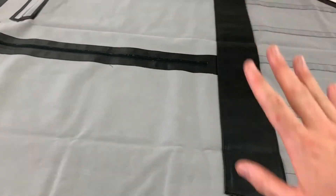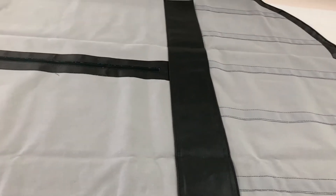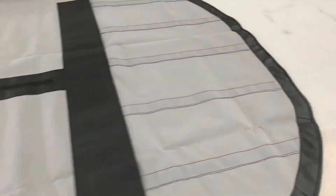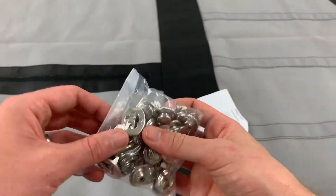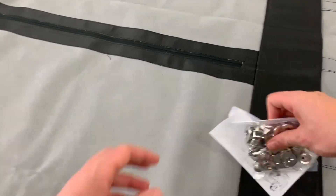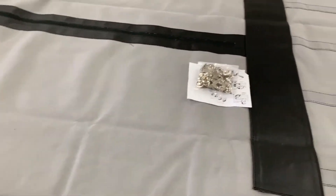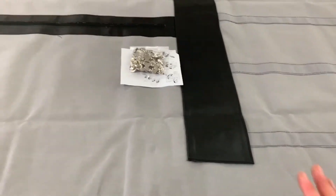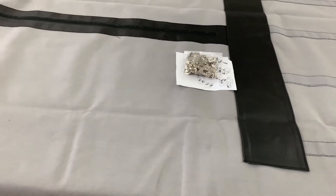That's a very dangerous game because the locations of the fixings can vary slightly from car to car. What we do is supply them loose - so these are all the female fixings - and we also include a very basic guide to give you the long and short of how they're done. Fixing weather equipment items like a tonneau or a hood to the car is a bit of an art.